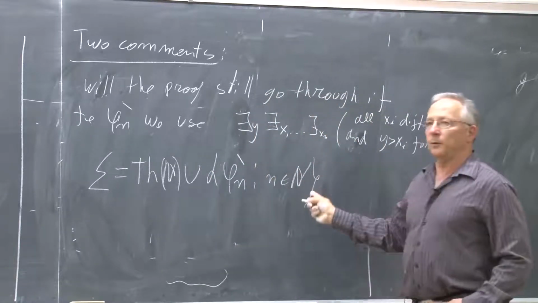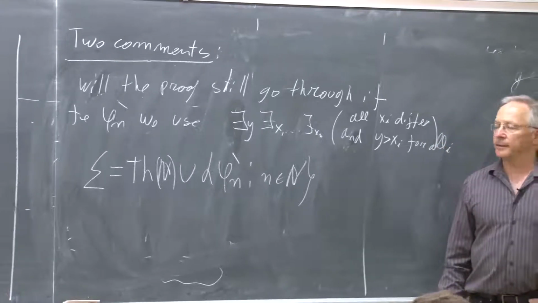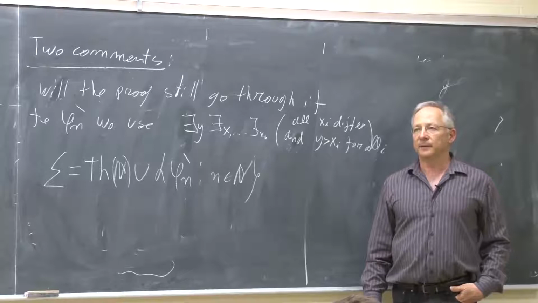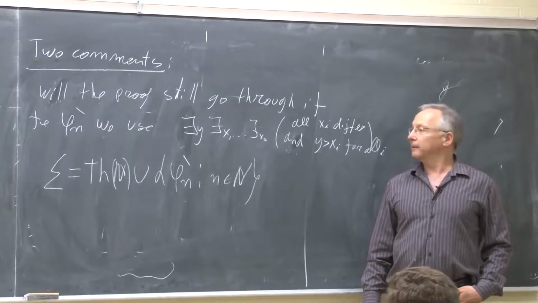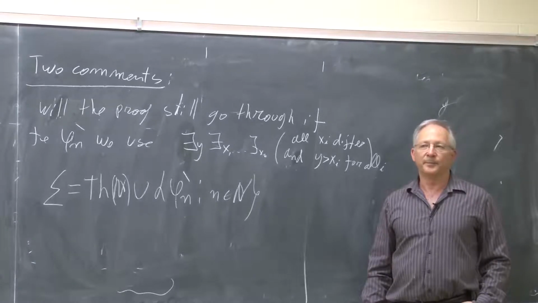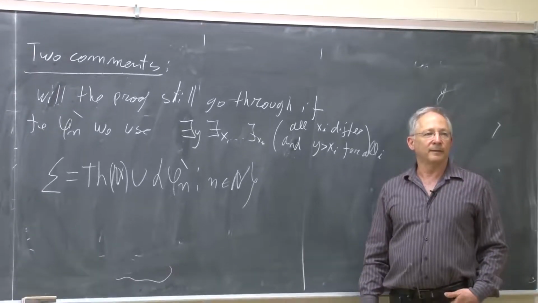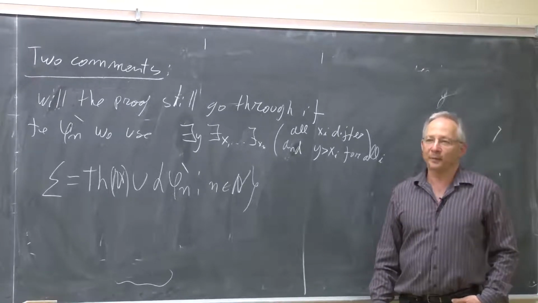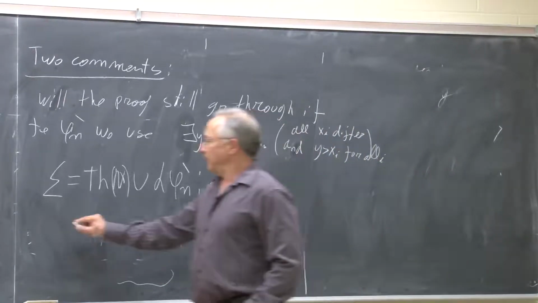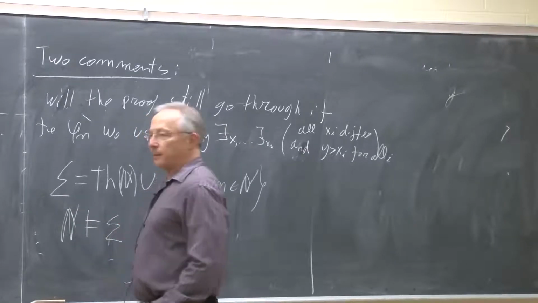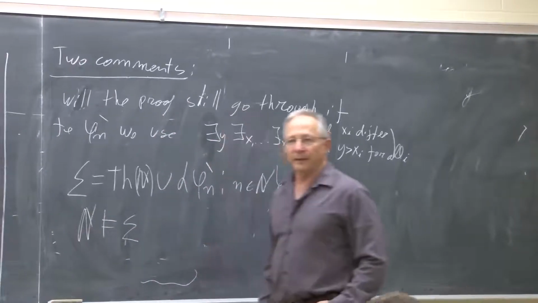What would be, will the structure for this be a non-standard model? If I did not introduce a new name, and I just said there exists some element which is bigger than all of those. So what would be a structure for this? The natural numbers. Now suddenly, the natural numbers themselves will satisfy this sigma. I will not have to add anything.